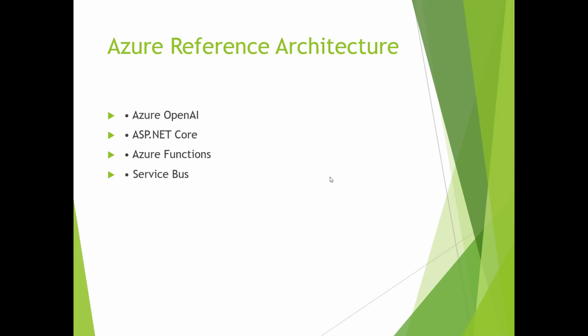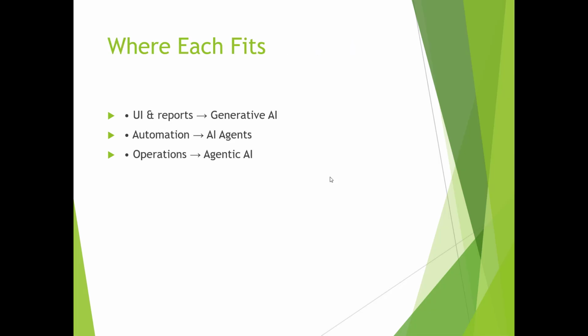And as far as the Azure references are concerned, we can have Azure OpenAI, as I mentioned previously, and ASP.NET Core, where these three are also used. Azure Functions, as I mentioned, are based on actions that need to be performed. On those actions, it will give us the desired result. And Service Bus is also a sort of goal achiever, I would say. Once the message goes to the Azure bus and it is successful, it sends a response back for other actions to be performed. So that is also an Azure reference for all these three.